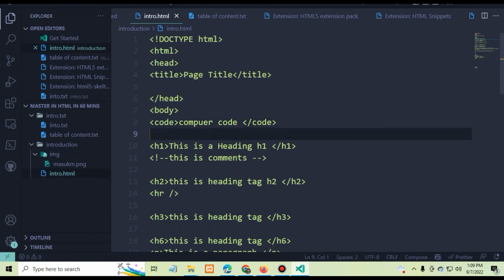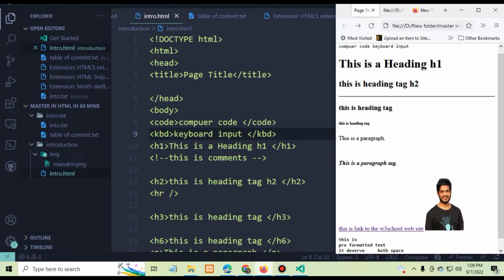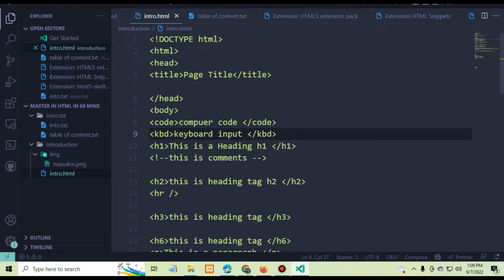Then I'm going to use another, kbd, for keyboard input, kbd, and obviously we'll use the closing tag. Now refresh the browser, and you'll see computer code and keyboard input.